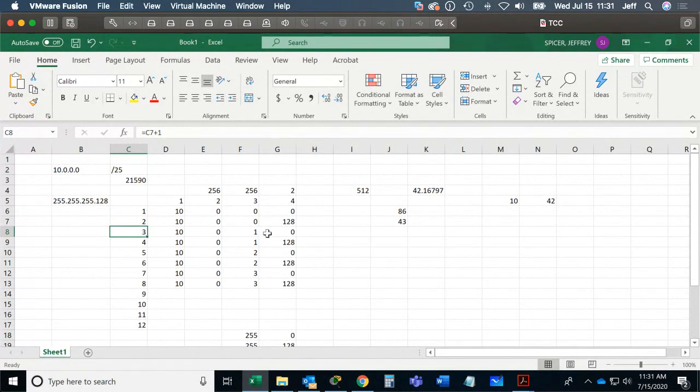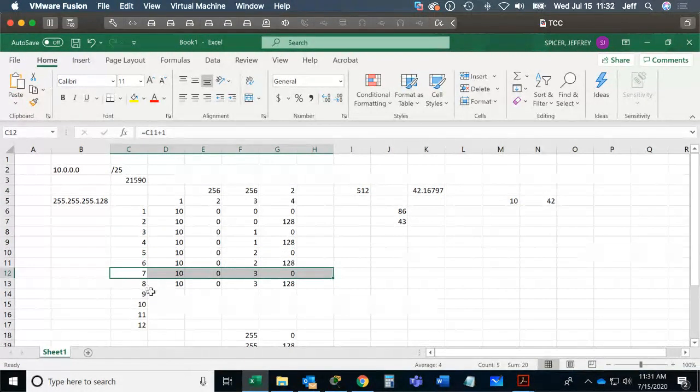So 3 is 0, 5 is 0, 7 is 0, and it'll keep going that way. But you've got to take one because we're zero based, right?